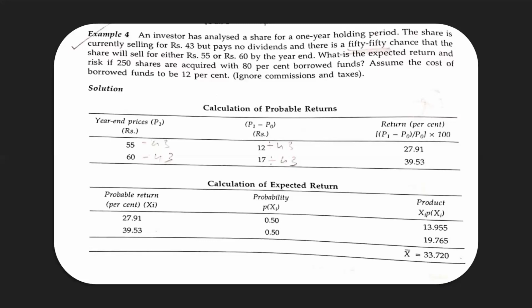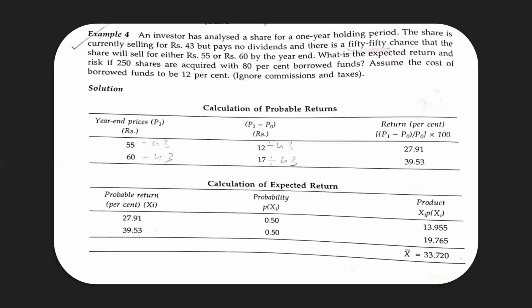So there is no dividend in this question. They are mentioning that no dividend is being paid. So we need not bother about the dividend value, but we have to calculate the probable percentage. If the dividend was given, we would have calculated by the forecasted dividend plus the end of the year price divided by the initial investment, the whole minus 1. We could have applied that formula, but in this case, the dividend is not there. So we'll just calculate P1 minus P0 divided by P0 into 100.